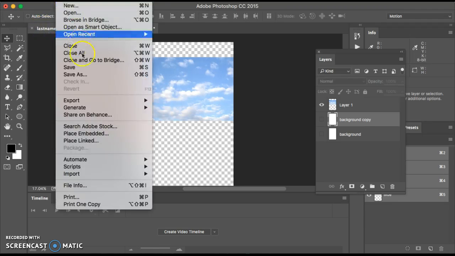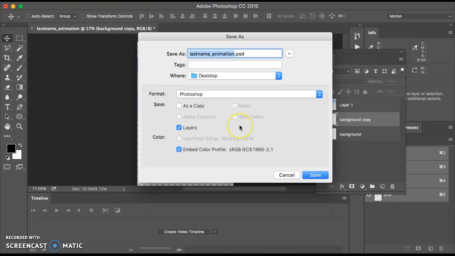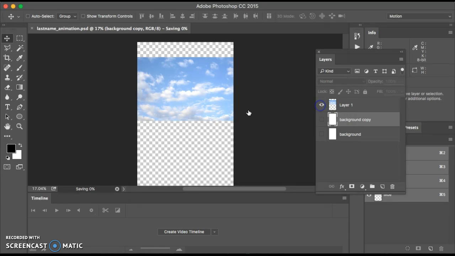Let's go ahead and do a file save as. PSD is a layered file, and layered files are good to have on hand just in case you make a mistake. Then if you end up flattening, you can always go back to that layered file. I'm going to save that on the desktop one more time just to make sure we have the latest version saved.